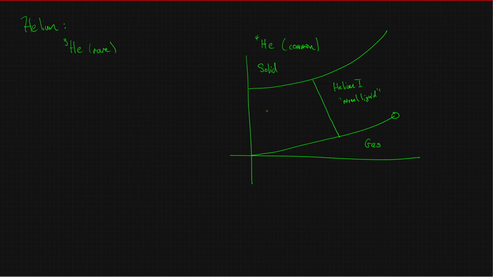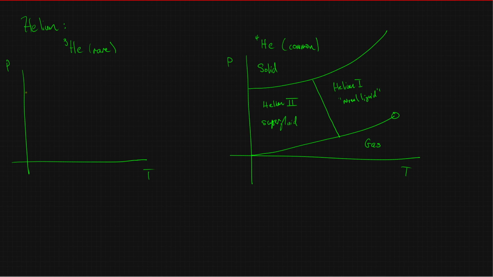And helium also has this interesting phase right here, which is called helium-2, which is a so-called superfluid. And no, it doesn't mean that it fights crime and takes out all the villains and whatnot. It means that it has zero viscosity and a very, very high thermal conductivity. So this is just a really interesting state of matter. We're not really discussing any kind of quantitatively calculable features here. We're just discussing rough qualitative stuff. So these are all PT diagrams, just so you're familiar with what things look like here.